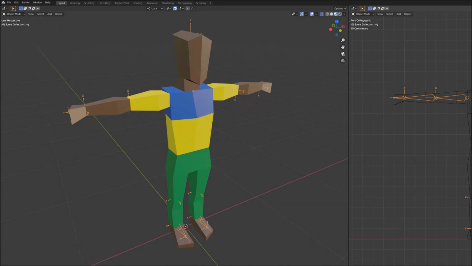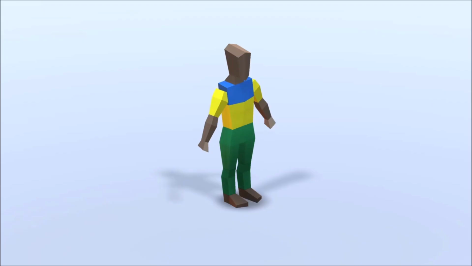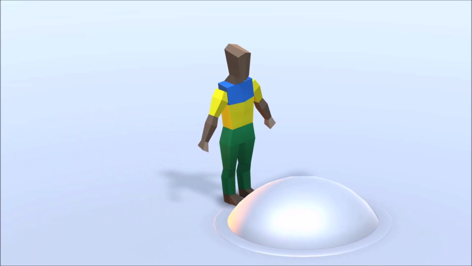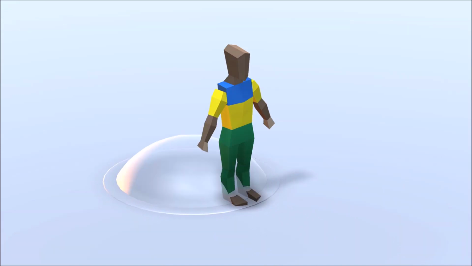So I have this character with a simple rig. I drop him into Unity, but suddenly a ball appears. It moves towards my character's legs, but he doesn't even care. I want to make him care. In this frame, for example, where his legs are going through geometry, I want to lift his feet up. But first, I need to figure out how high to lift the feet up.